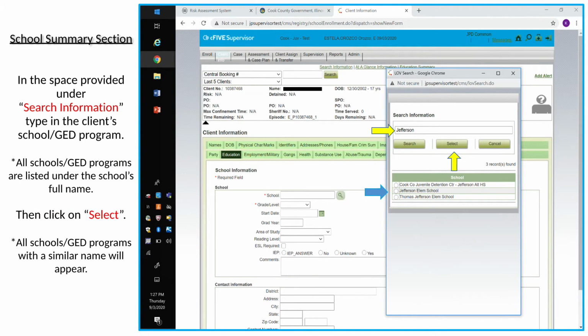In the space provided under Search Information, type in the client's school or GED program. Note: all schools or GED programs are listed under the school's full name. Then click Select. Note: all schools or GED programs with a similar name will appear.